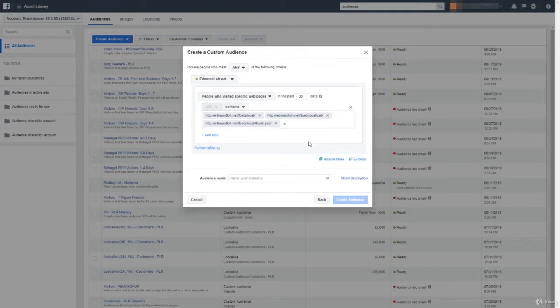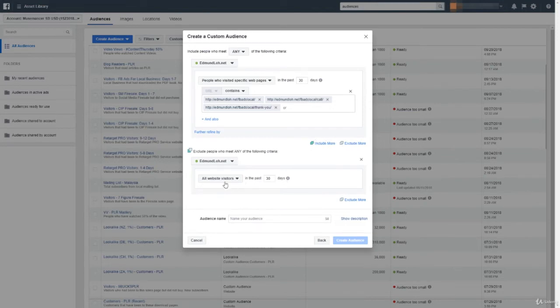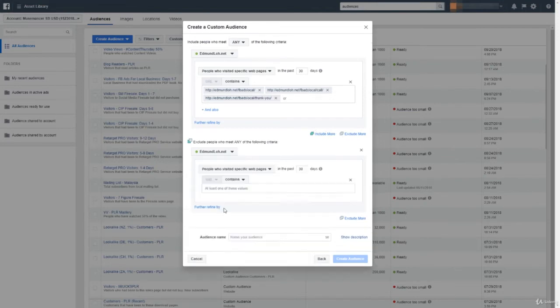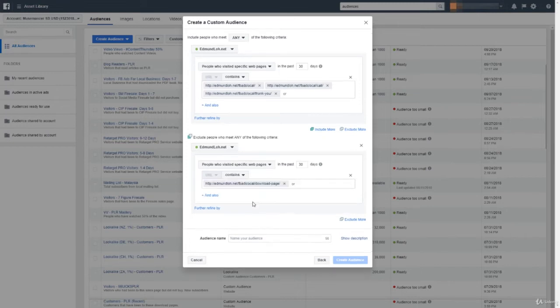Alright, so let's just say people have been to any of these three web pages, but they didn't take a specific action. And let's just say this is going to be a purchase. So they're supposed to get to a thank you page, but they've not been here. So I'm just making this up right now. Now this address doesn't exist obviously, but I'm just doing it for an example here.